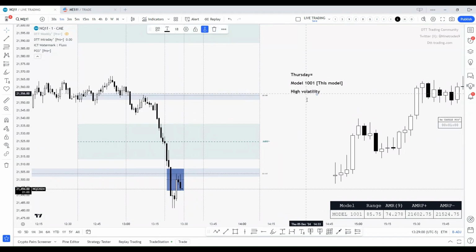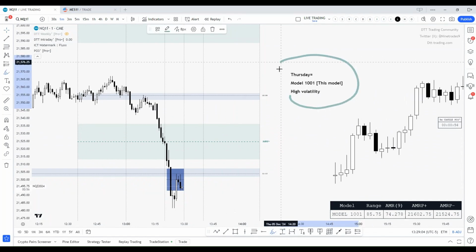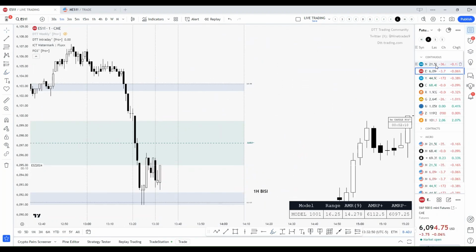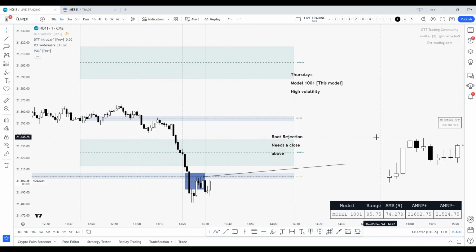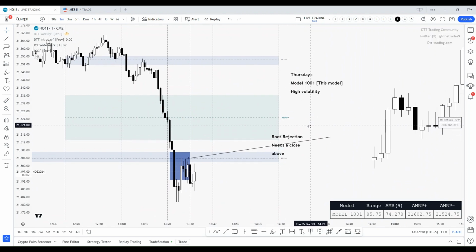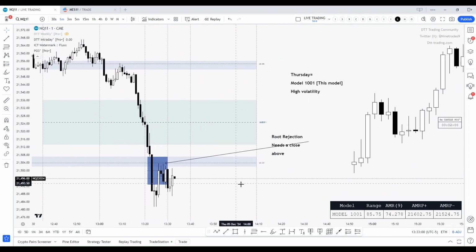I am pretty happy to see that we're getting that volatility today. It's expected, and it's just nice to see, day in, day out. Yeah, really well said. To add to that, I mentioned that we're probably going to approach AMRP and go below it. Looks like there's a lot of volatility.